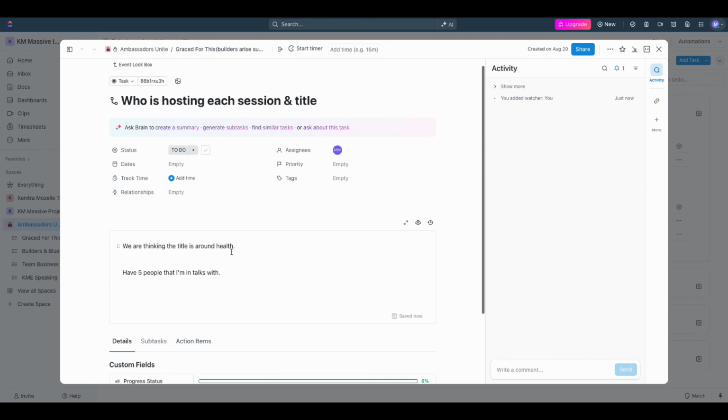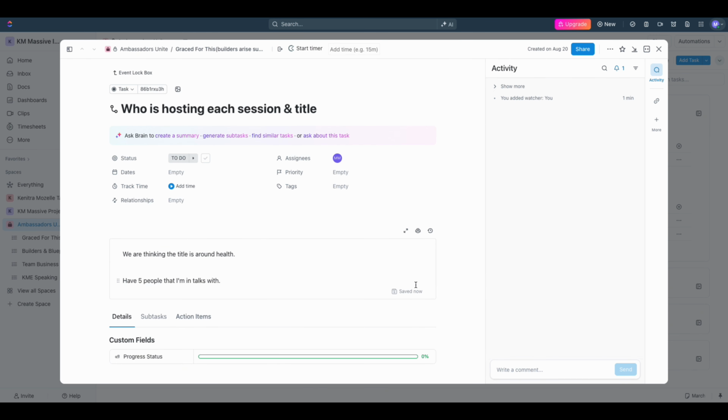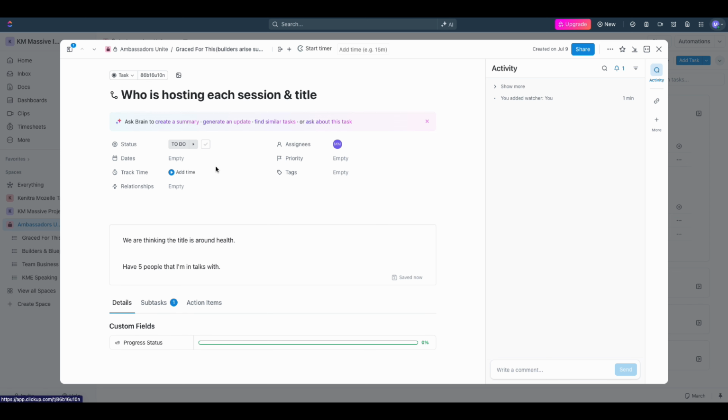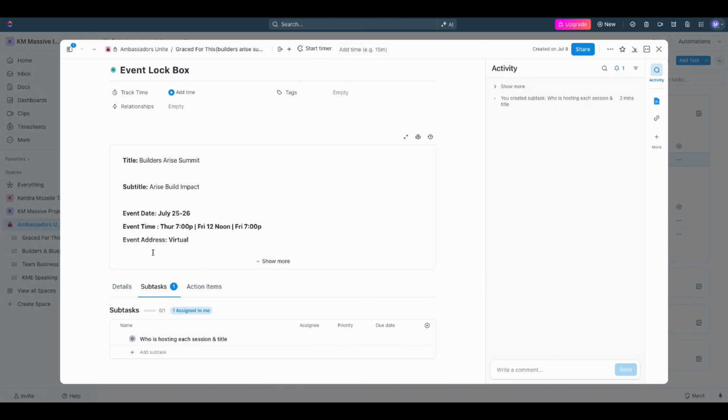Everybody that is concerned with it, and it just saves when I step off or click outside the box. So everyone who's going to the lockbox to look at this event, they don't want to know that I'm in talks with 5 people. They do not care. However, once I get the 3 people locked in, they're going to care about that. So I can put that in here, but again, no one's going to see it unless I tag them, or I can go back to the previous card and I can put it on here. Speakers are Joe Blow, Susie Q, and 1, 2, 3.